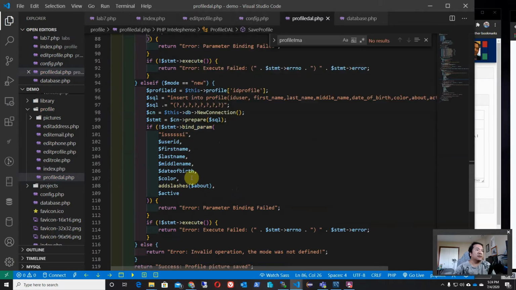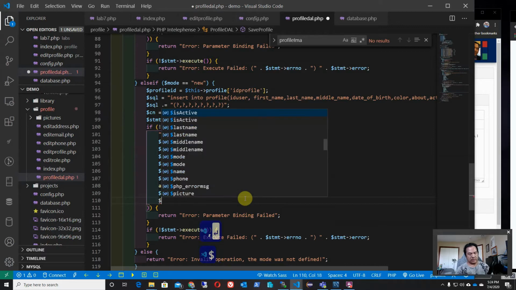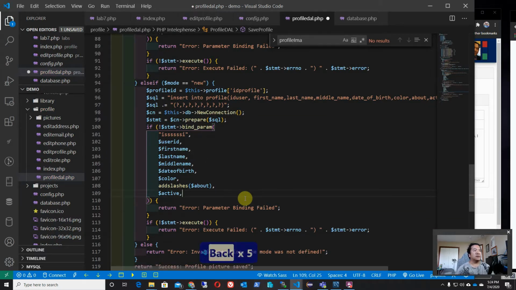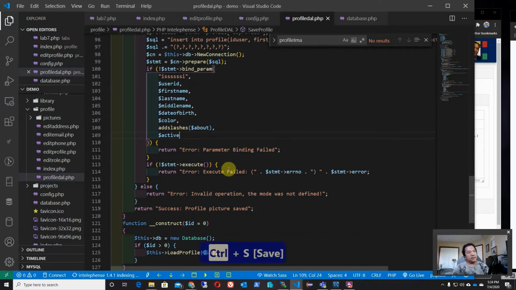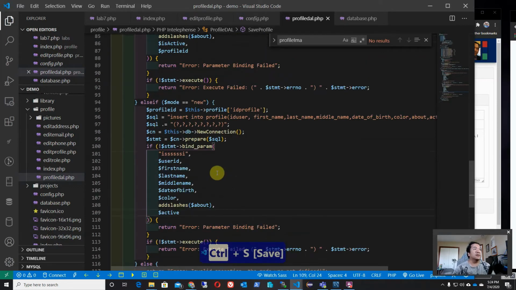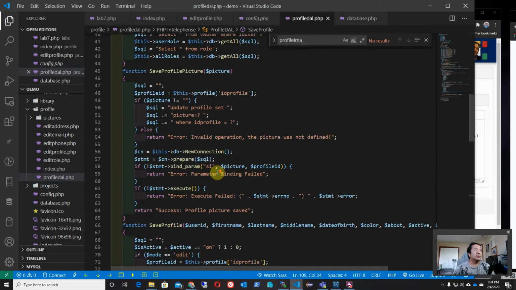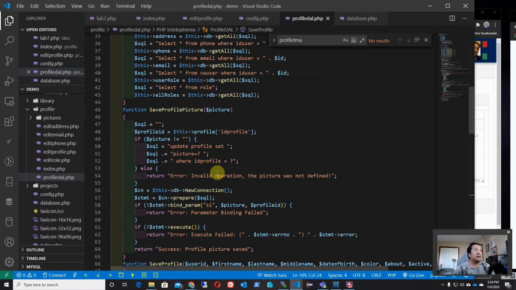It's active, and then the last one is the last one. Tip is end, isn't it? Okay, let's try that. Alright, so this will save the profile, and this will save the picture.